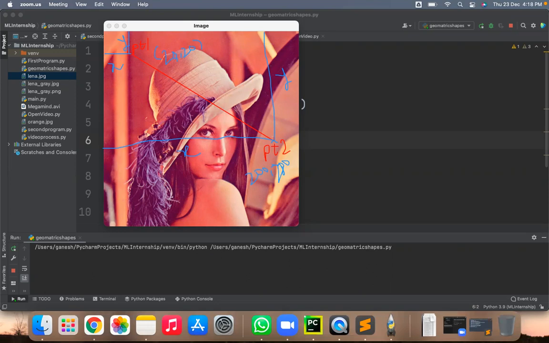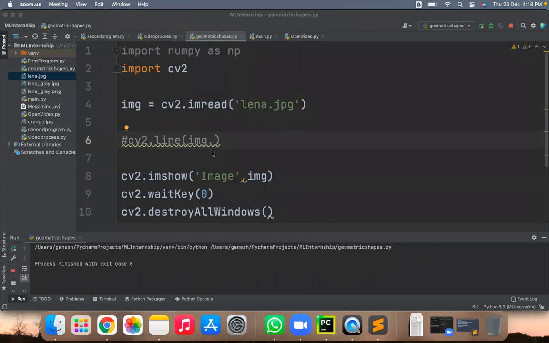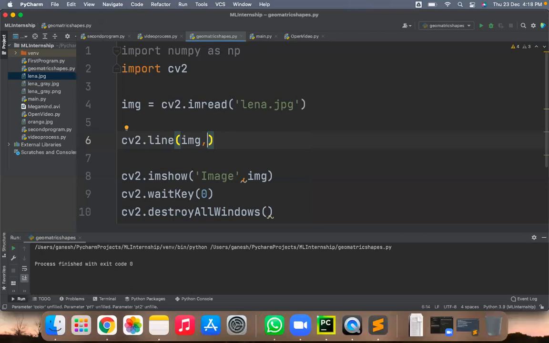Yes, students, are you getting this? How to give point 1 and point 2 if you want to draw a particular line? The first argument is the image on which you want to draw the line.